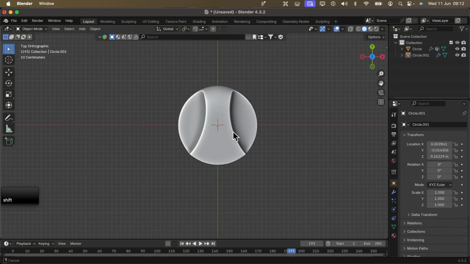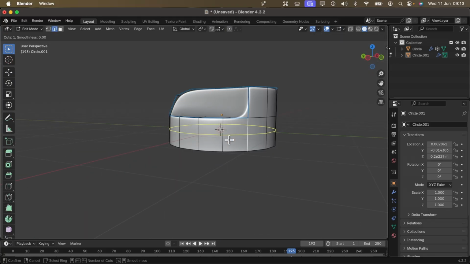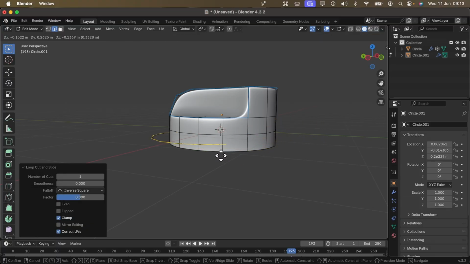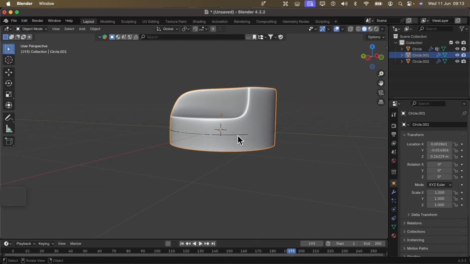So we've made this knob. Now to texture it, we'll go into edit mode. I'll press Ctrl R to create this loop here, and I'll Shift D to duplicate this loop and right click to set it in place. Now press P to break that loop into its own selection. So now it's a different object.